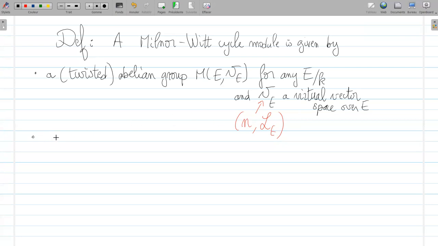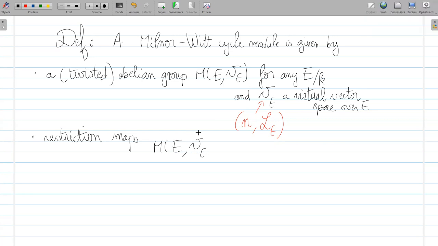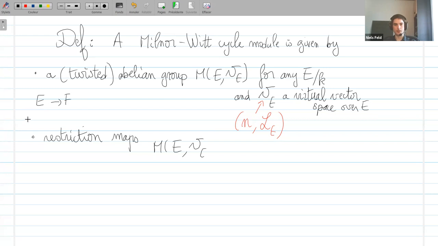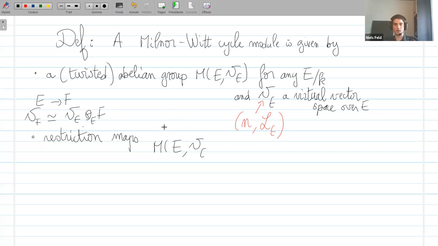Yeah. If you want. So this is a functor. Again, we have restriction maps. Sorry, another question. What are the morphisms between such pairs? The trivial ones. A pair: a field extension and an isomorphism? Yeah. So this is a field extension, and you consider an isomorphism between E and F. The obvious thing.